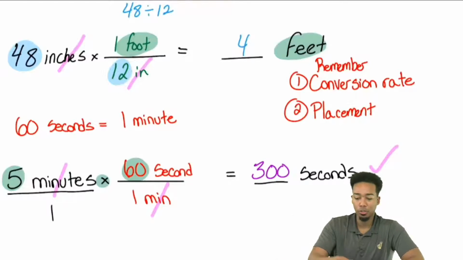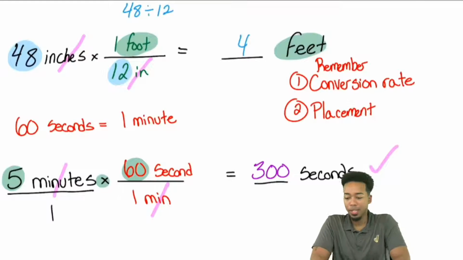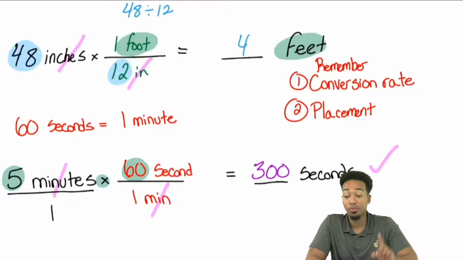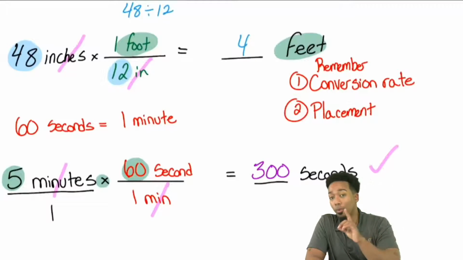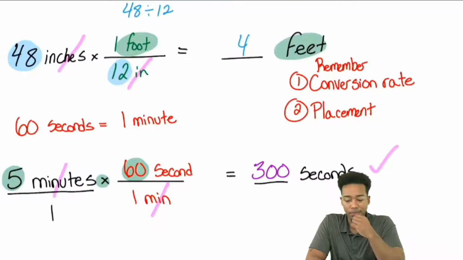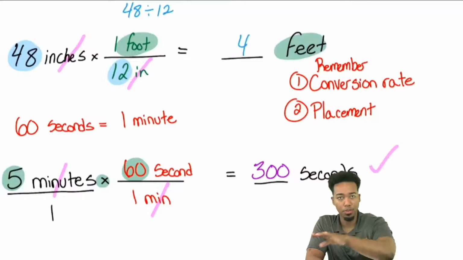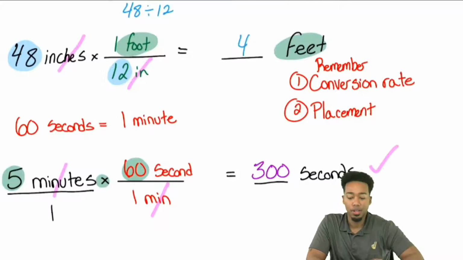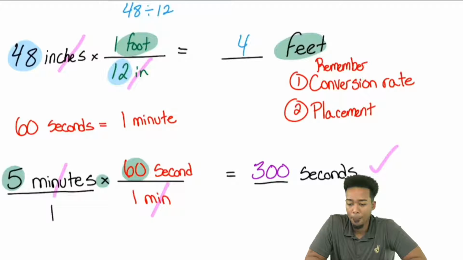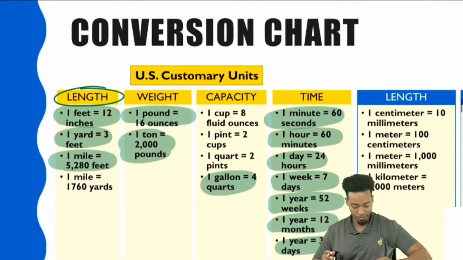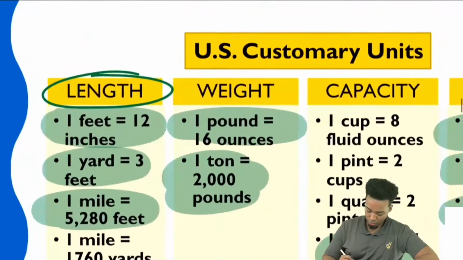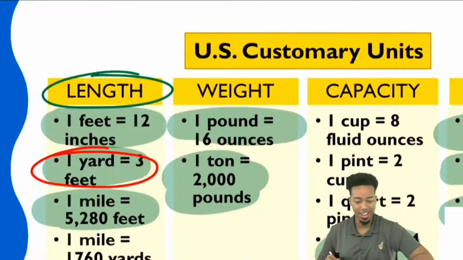Excellent. 1 yard equals 3 feet. 3 feet equals 1 yard. Either way. No, 1 foot is not 3 yards. 1 yard is 3 feet, or 3 feet is 1 yard. Okay. Now, before I give you these practice problems, I'm going to show you where that's from again, just to prove the point. Right over here. 1 yard equals 3 feet. There it is, right there.